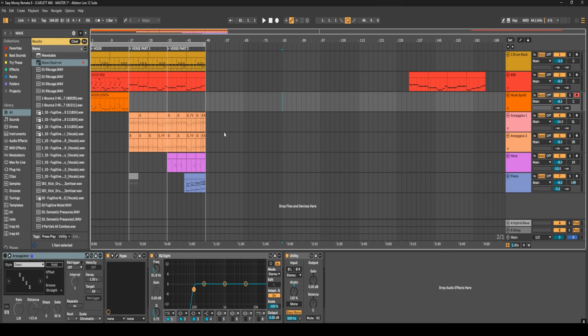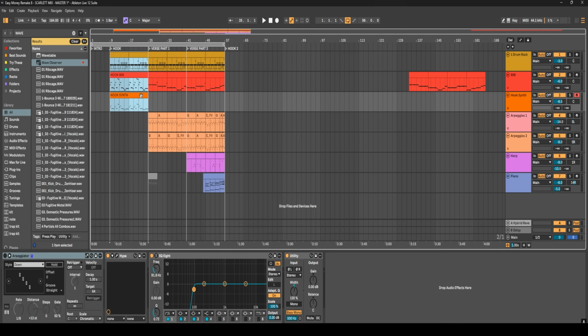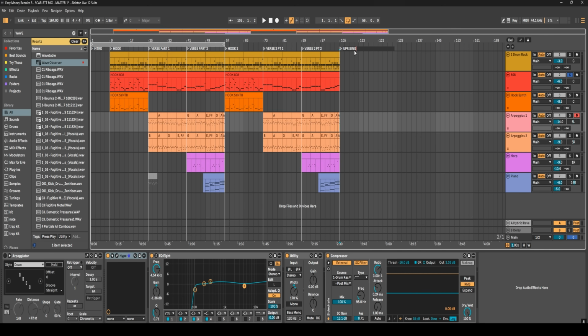Expand out the song into some different sections. Intro. It's going to be the hook again here, but it's going to have an extra instrument here in my head the way I see it. Like this is like an uprising part, so that's why I'm going to enable this section.